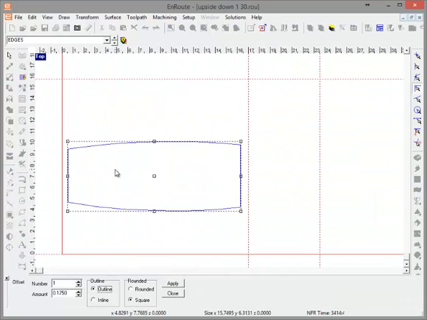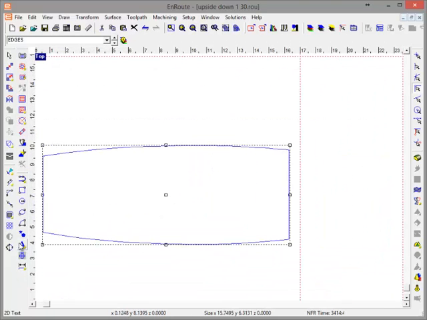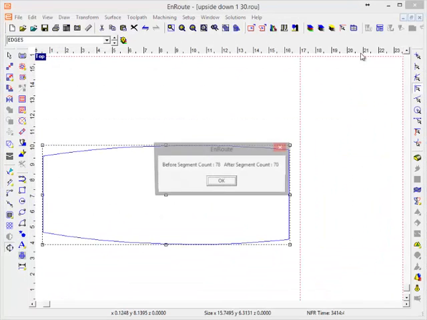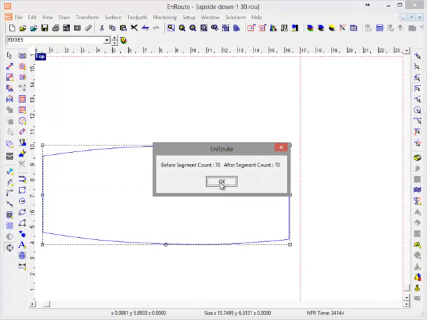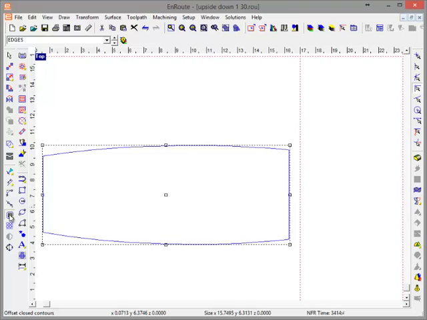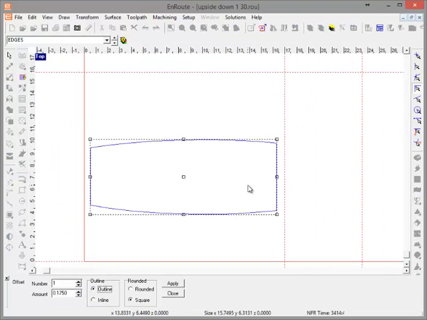Still not outlining. All right, that's as clean as it's going to get. Now let's try it. Still doesn't want to outline. It's a bit odd.